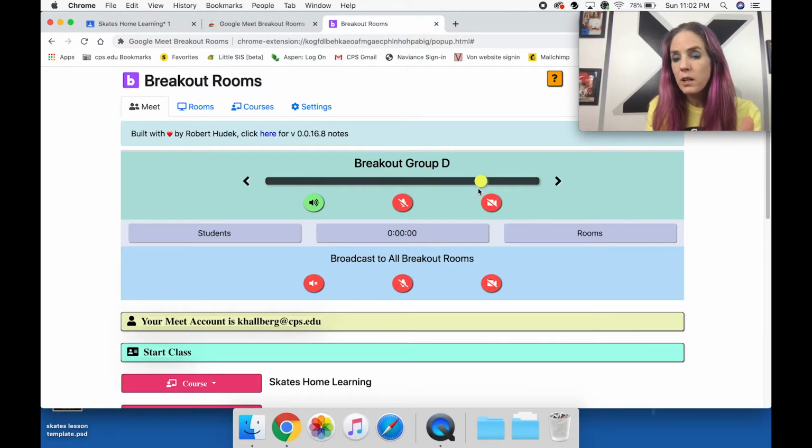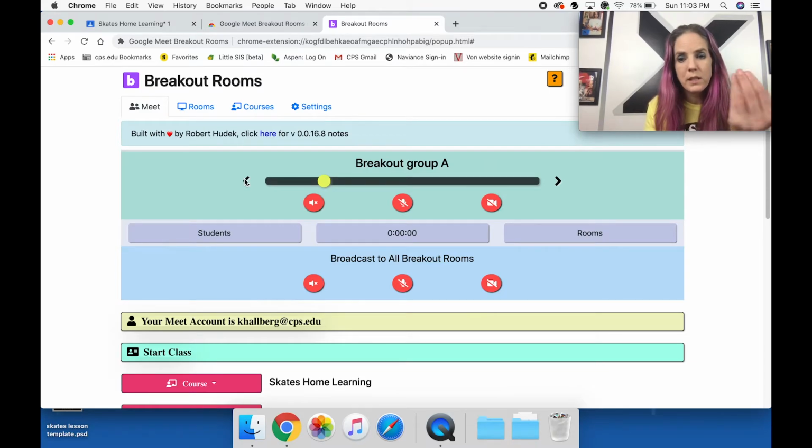And so this right here is letting you go from each group to each group and listening, or I can just talk to group D. Right now I'm listening to group D, I'm speaking to group D, and they can now see me in group D. And all the other ones, I can't hear them, they're not speaking, and they're not seeing me. So you get to decide who you are speaking to, who you're listening to, and who can see you, and you can turn them on and off as you go through.